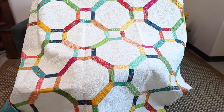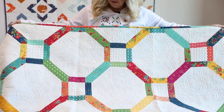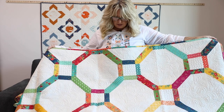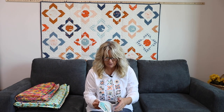Lots of nice space for quilting. This is definitely beginner. Big clunky shapes. But look at how cool it makes a very beautiful chain. Leave that one there. I just want to peek at how they put that one together. I'm interested. Oh, okay. I would have never guessed. I'm not going to show you. You're going to get the book and find out.